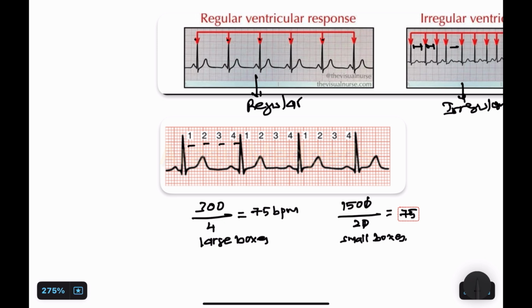The thing is, if we want to calculate it more accurately, we have to follow the small box method, because sometimes it will be overlapping, like in this case. So in that situation, it is not quite approximate to calculate based on the number of large boxes. But the thing is, to be practical, either of these 2 can be utilized. Most commonly, we will follow the first method, which is the easier one. This is for regular rhythm heart rate calculation.